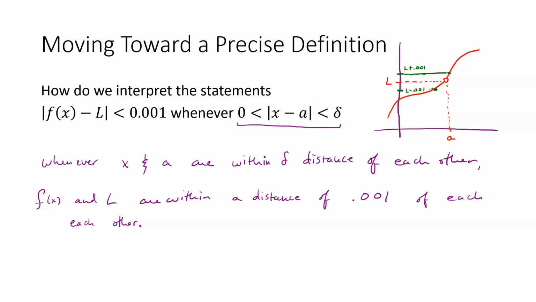And so this builds a little window around L where we can find some corresponding x values that guarantee that whenever x is within this window here, then f of x will be within this epsilon, or I should say 0.001 window around L. So we can imagine there are some values, maybe a little bit tighter even, so that if we're in the little delta window, a plus delta on this side or a minus delta on this side, around a, then we're always guaranteed to be inside of this little 0.001 window around L.